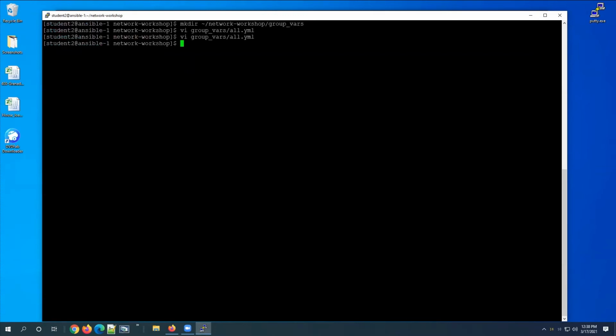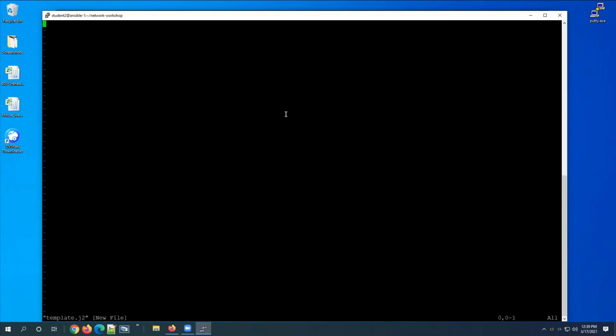The next step is to create a template.j2 file. J2 is just the suffix we have for our Jinja files. I don't know how important that really is, but here's our Jinja configuration.